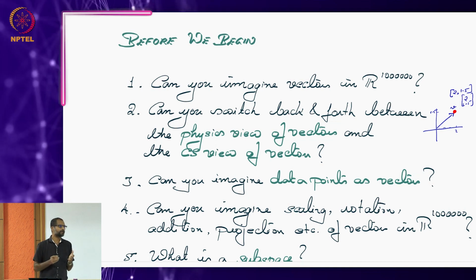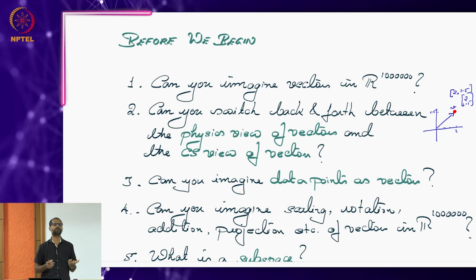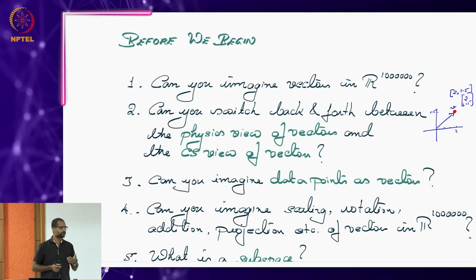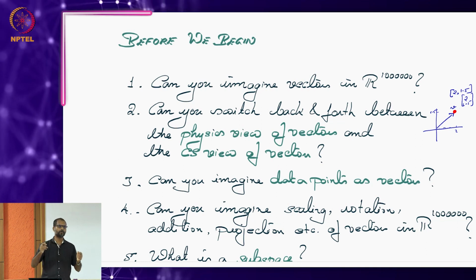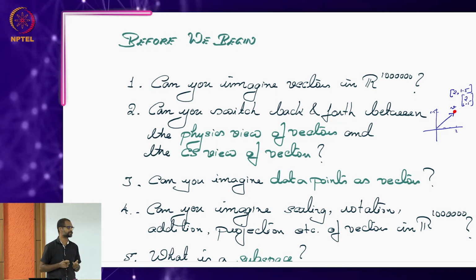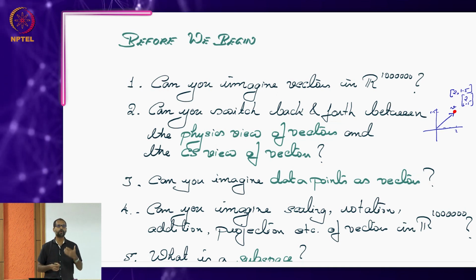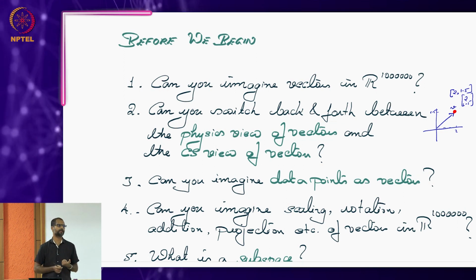Okay, but think about something like, we heard about cosine similarity, or rather the angle between two data points. It's more convenient, at least in the beginning, to think of the physics view with the full arrow, so that any two arrows will lie on a plane and there is an angle between these two arrows. So when you get into a bit more of geometry, this physics view might start helping.